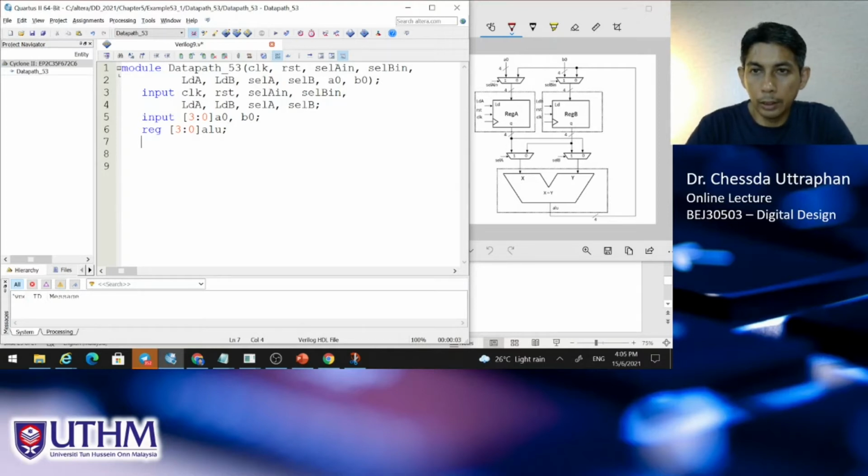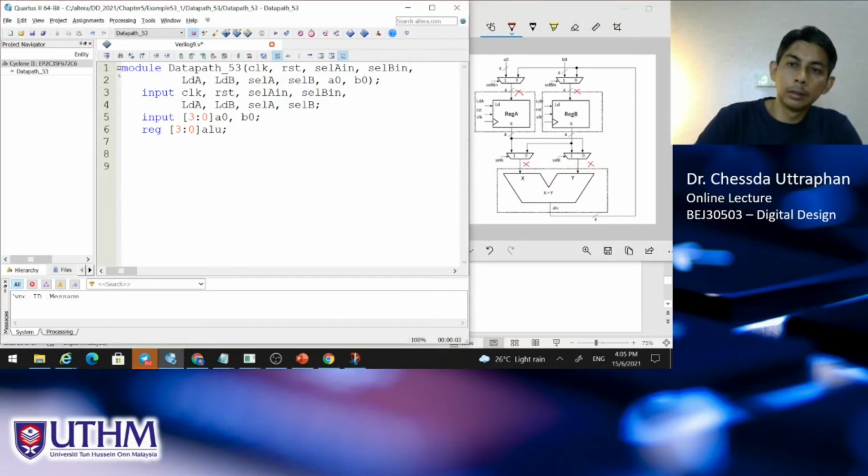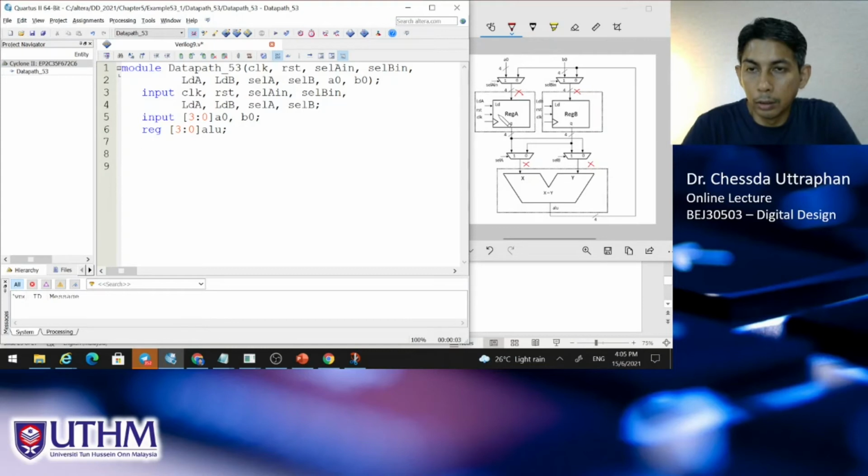And we have the input for this. We need to have a label here because we want to create this multiplexer, and also we want to create this multiplexer, and also this multiplexer. All right. So we can have this as a wire.